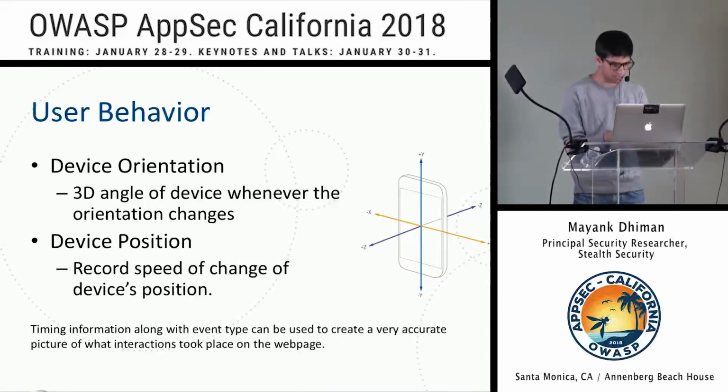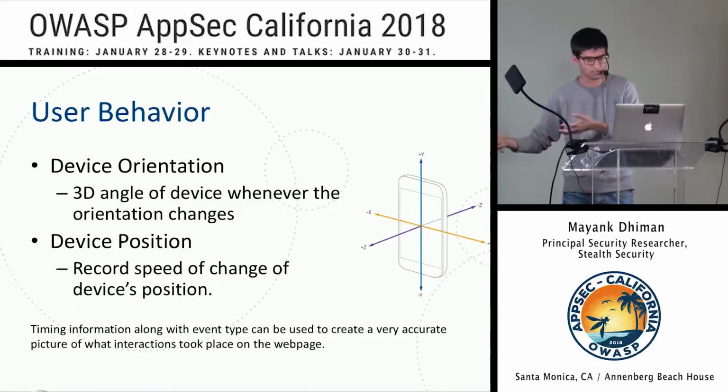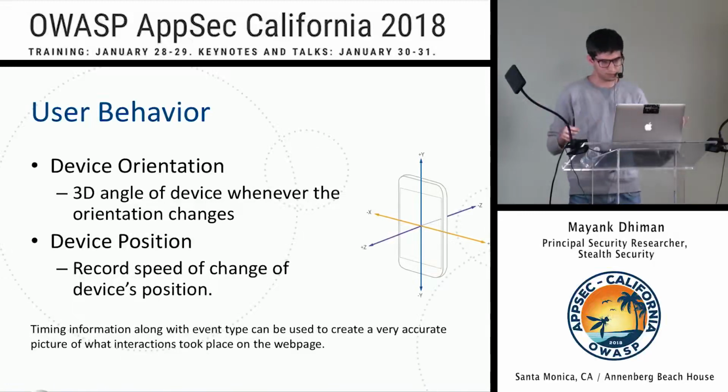So the idea is to create this entire picture. For example, I loaded this authentication page. The first thing I did at time t equals 1 is I moved my mouse from this coordinate to this coordinate. Then at t equals 2, I clicked the mouse at this coordinate. Then at t equals 3, I had a bunch of key presses, which might be me typing my username and password. At t equals 5, I clicked this button, might be the submit button, and then this entire payload is sent back. So on the server side, you can recreate this entire user session just by looking at this user behavior fingerprint.